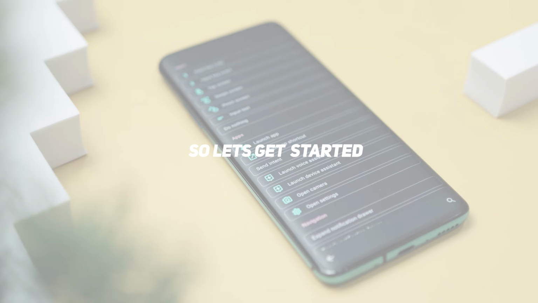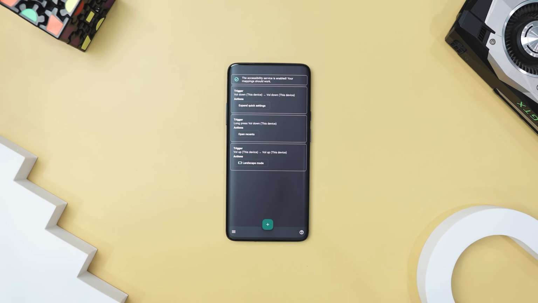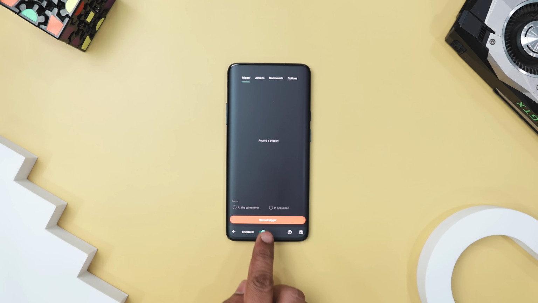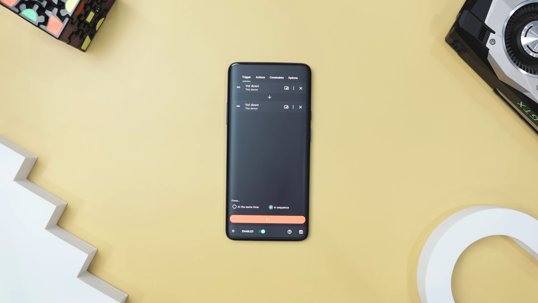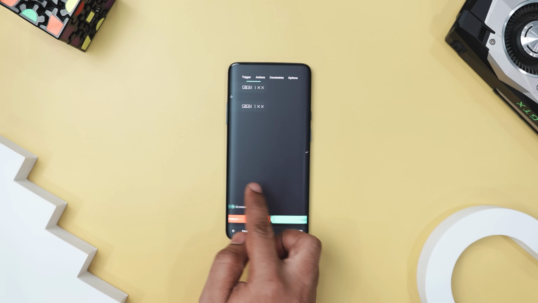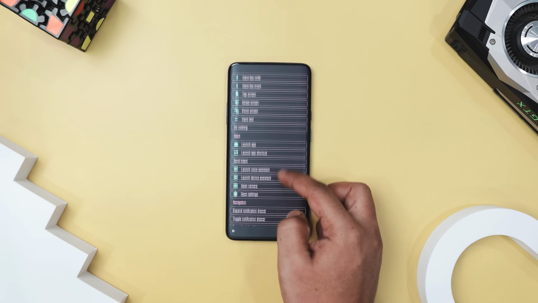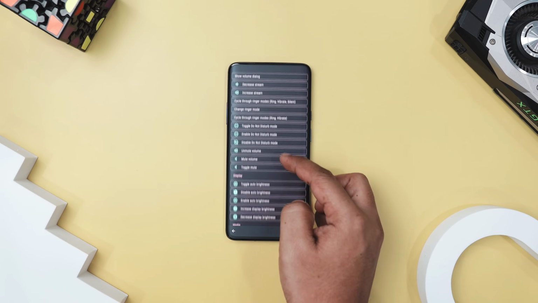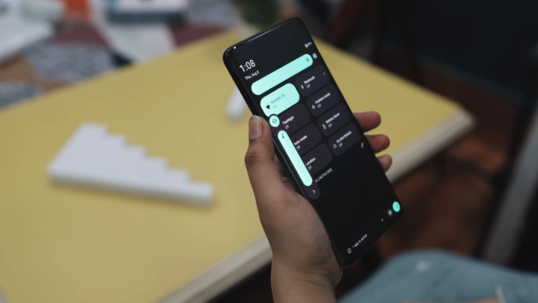So let's get started. Key Mapper is a flexible Android app that lets you remap your hardware buttons to do all sorts of things, making your device more functional. You can remap finger gestures, volume buttons, navigation buttons, and buttons on Bluetooth or wired keyboards and other connected devices. However, you can't remap the power button, Bixby button, mouse button, or game controller inputs like D-pads or thumbsticks. With this app, you can create triggers by combining multiple keys for a specific device.